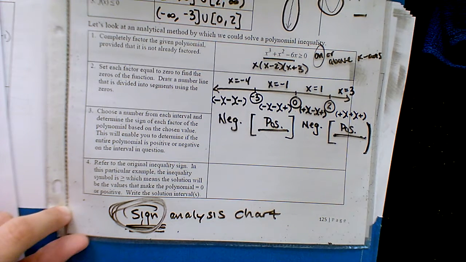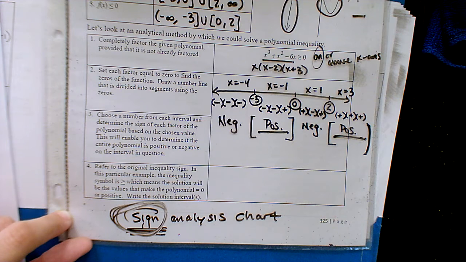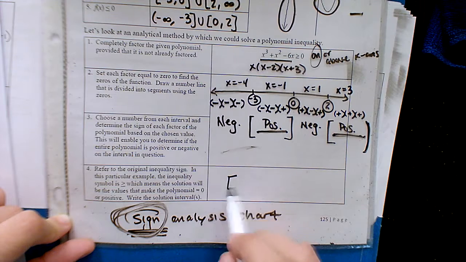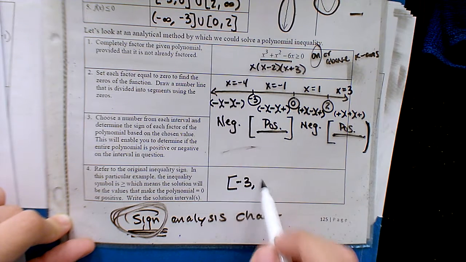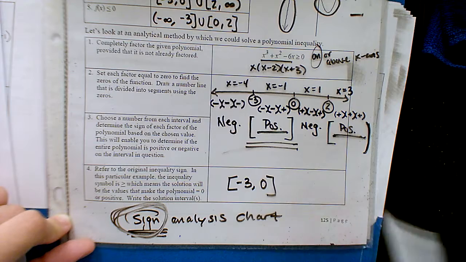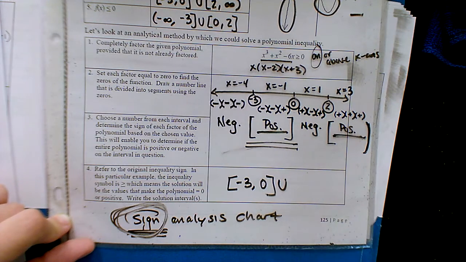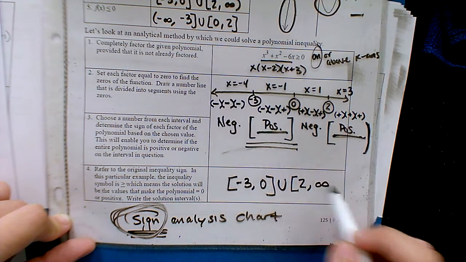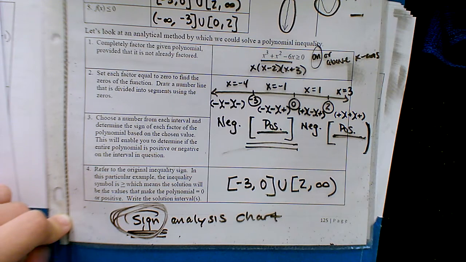So if you want to throw in those symbols, it might be beneficial so that we can visualize what the actual interval answer would look like. So we're going to need bracket -3 to 0 with another bracket. Okay, so that's our first interval. And then since we had another one, we'll throw in the union. We need bracket 2, comma infinity with a parenthesis.